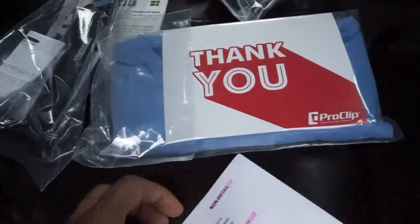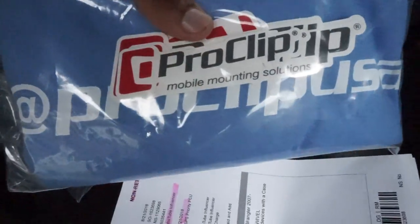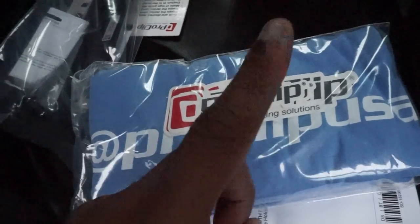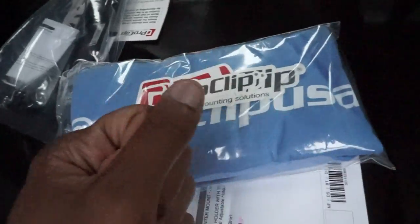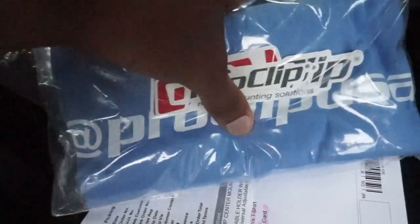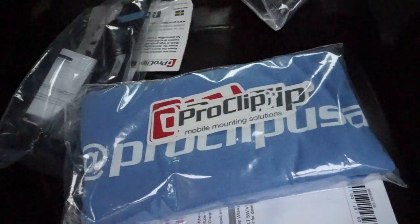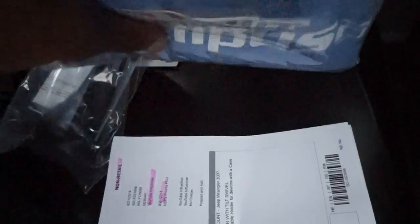First things first. Oh, got a nice care package from them as well. Say thank you. I think this is a shirt, nice, with some stickers. I would definitely be putting these stickers on my back tailgate, which is what I want to do, actually. I've been seeing a lot of people put stickers on the inside of their tailgate, so when they open it up, they have stickers on it. I kind of like the way that looks, so I might do that.